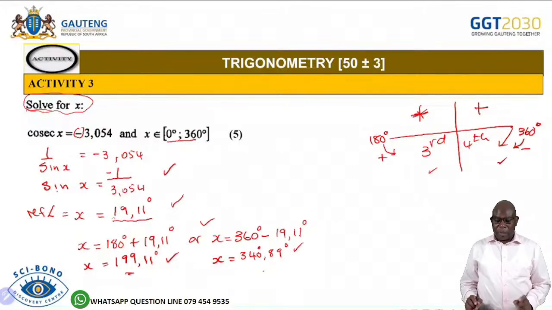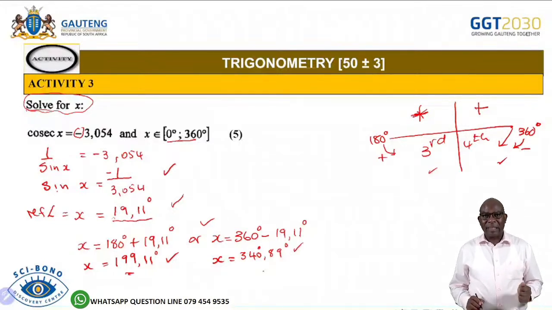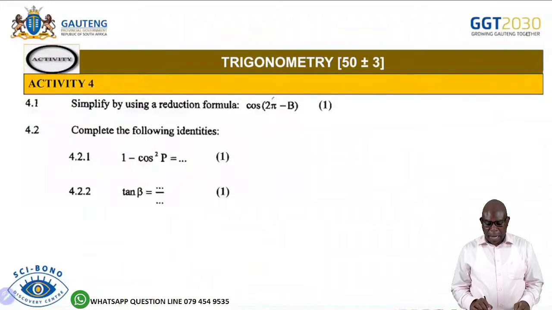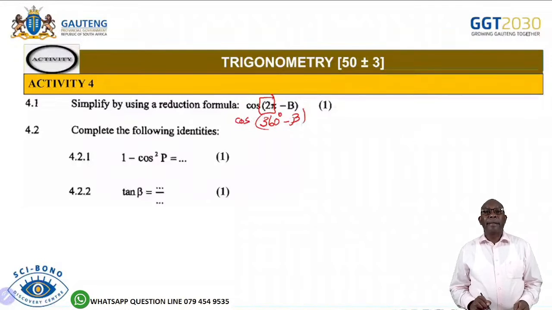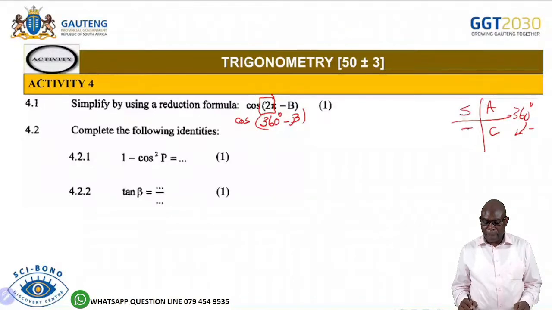This question also, it's an easy question. These are 3 easy marks. Look at this. I already said to you, remember, that thing there is the same as 360 degrees when I was explaining the angles. So now, 2 pi is 360 degrees. So what is the cos of 360 minus? Remember, this is what I've done, 360 minus. The cos there is positive according to our cos diagram. So the cos is positive there.